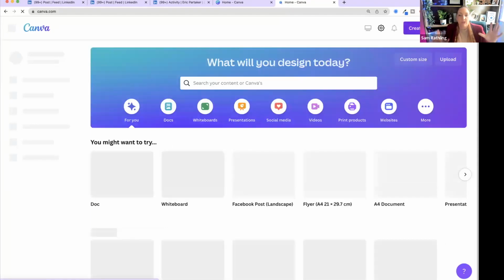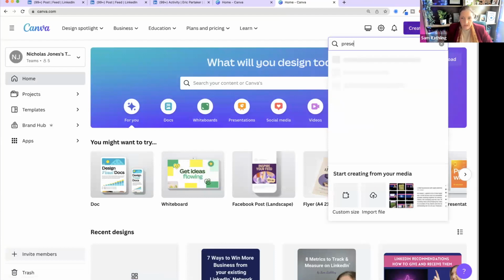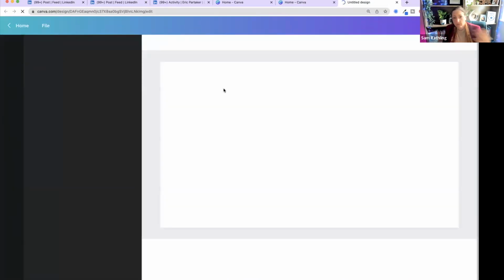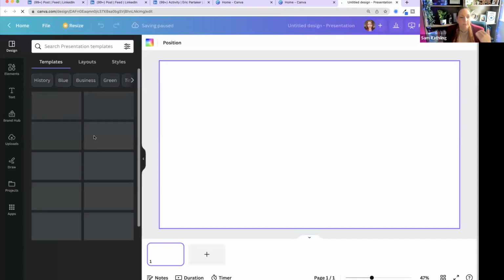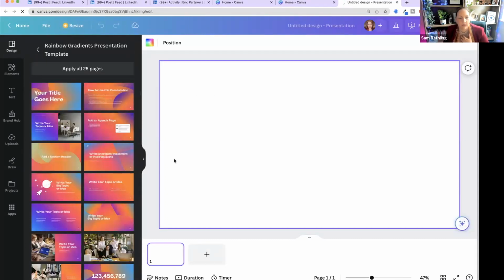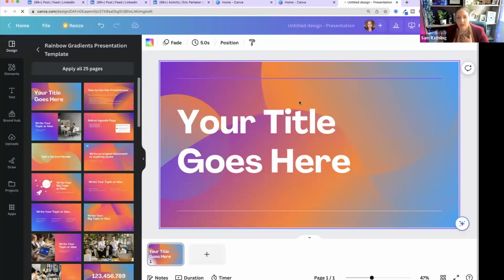So if you wanted to do a landscape version of a document, you could choose presentation, and it could be a landscape version of a document. So entirely up to you how you want to do it, but you can see here how easy this is, right? So if I wanted to pick this one here, I can literally add this across, create my document post, add my logo in here, etc., and away you go.